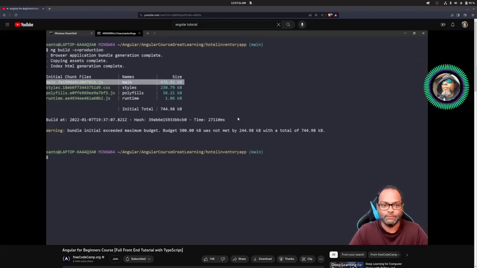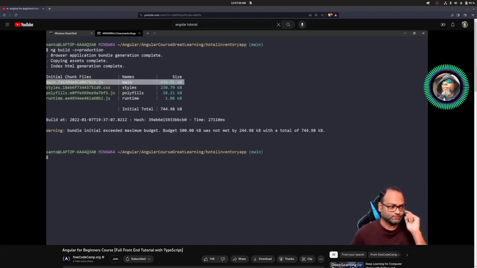Now you will have a big bundle which needs to be loaded whenever your user comes to your portal. So they have to wait, based on how much speed they have, right? How much bandwidth they have. What you can do is, using Angular router, you can also split the code.